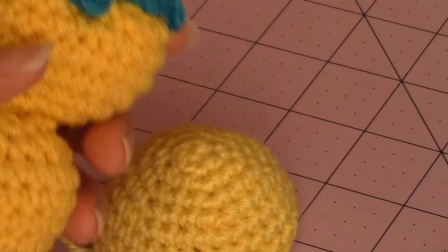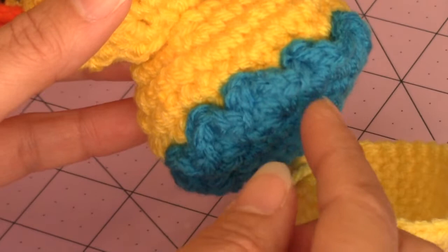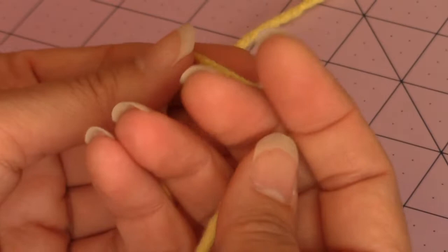So now you have an option. On the video tutorial, I'm going to be making this bottom portion in yellow. So if you like the blue Hawaii color, then you would use your blue Hawaii colored yarn. But on the video tutorial, I'm going to be making the bottom portion with the yellow yarn. So for now, go ahead and set your body portion aside, and then grab either your blue Hawaii if you're making a blue bottom portion, or your yellow if you want it just like mine on video.